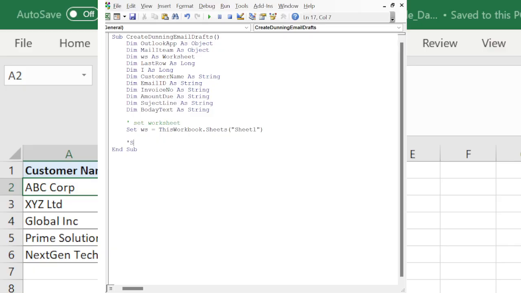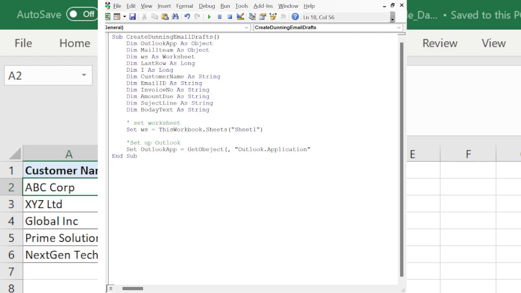Then we need the application, that is, set up the Outlook application. To set that we need Set OutlookApp equal to GetObject, and then the application.